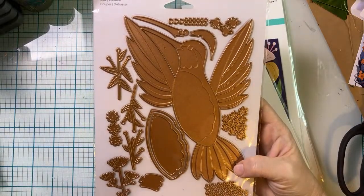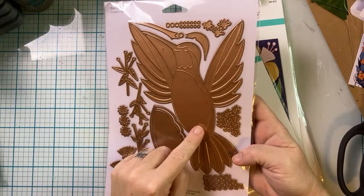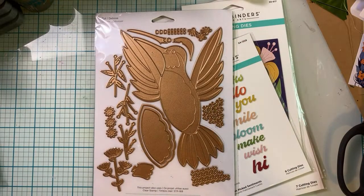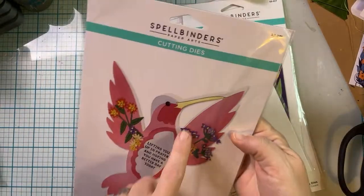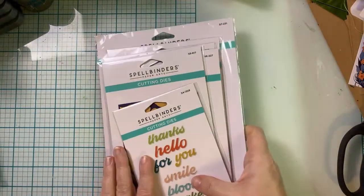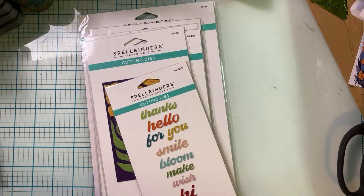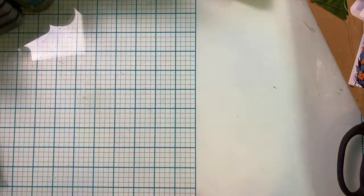Absolutely loved them. I was there for foil anyways. I was going to be ordering foil. So I'm happy though. I think this is so large. This would be beautiful in a journal cover, but I think it would also make a really beautiful Christmas ornament to hang on a tree. Because it's just magical. Like this part right here will cut out, right? So that'll be a cutout space right there, in case you're looking at it and wondering. Anyways, I love those. Absolutely love everything. I'm excited about all the foiling stuff. Crafty Critter turned me into a foiler. So I am so excited to play with this. Thank you, Michelle and Scott, for the generous gifts as well that you included, the Christmas collections. I really appreciate it. We will play with those for sure.